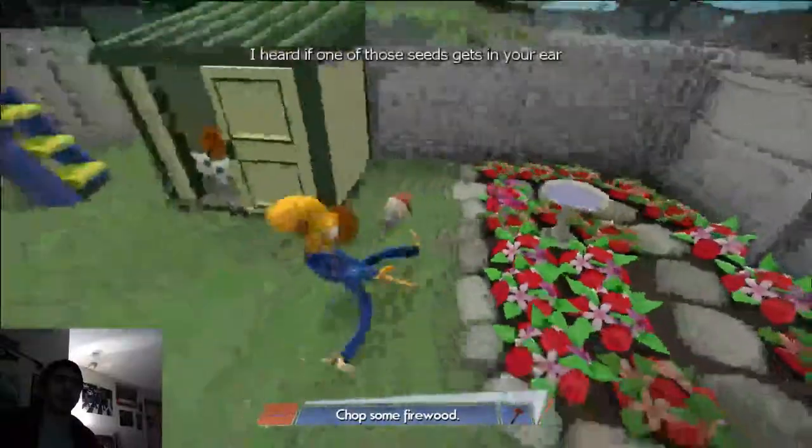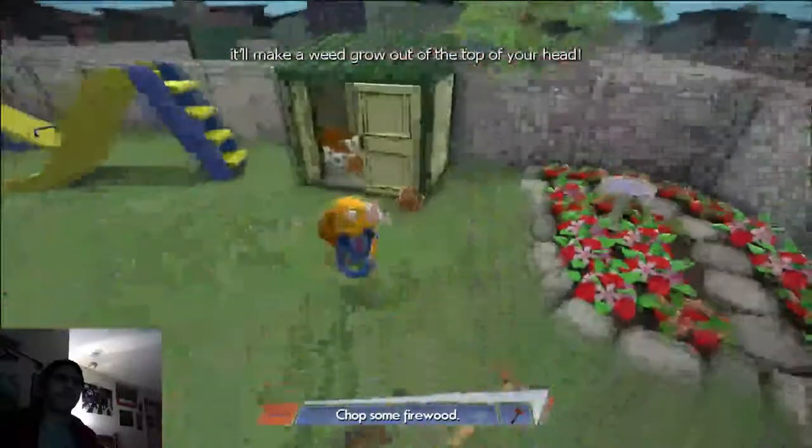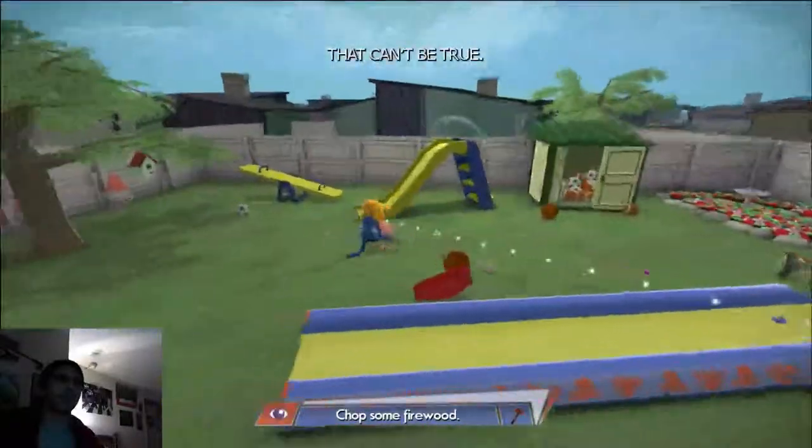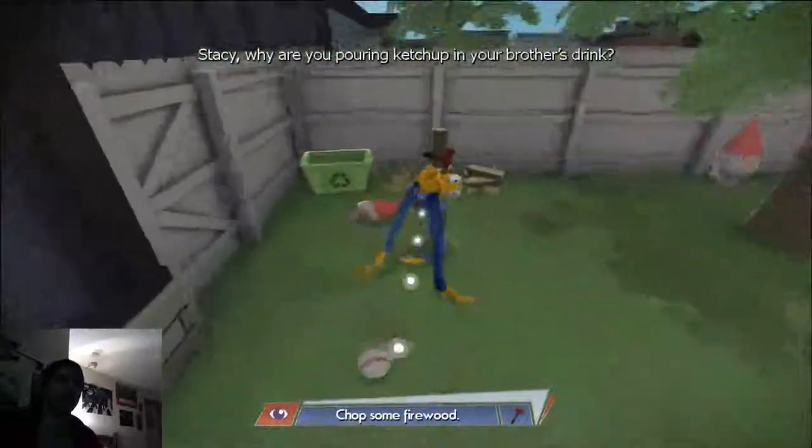Betwixt my legs. I heard if one of those things is in your ear, it'll make a weed grow out of the top of your head. You should have one then, little girl. That can't be true. I'm just going blah blah blah. Child survivor. What are you pouring? With the gnome's protection, though, I shall be okay.